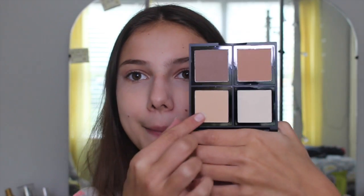Okay, so I am going to set my under eyes. Even though I heard this concealer doesn't crease, I'm still going to set them just because, you know, why not? So I'm just using the e.l.f. contour palette, and I'm picking up that banana shade right there. I've seriously been loving that shade, and I'm just gonna set my under eyes. I'm not even used to this full coverage concealer.